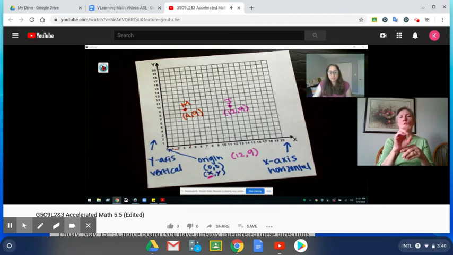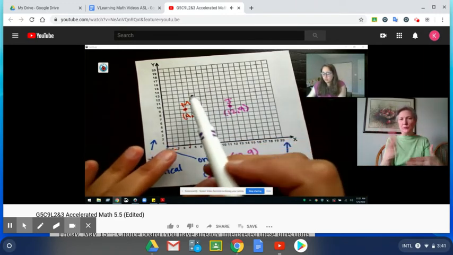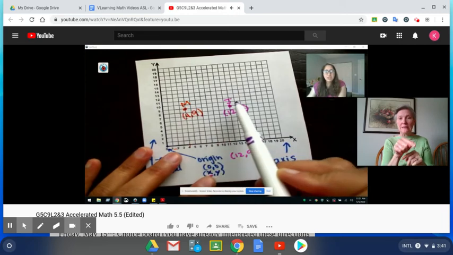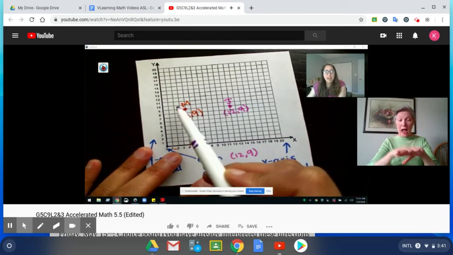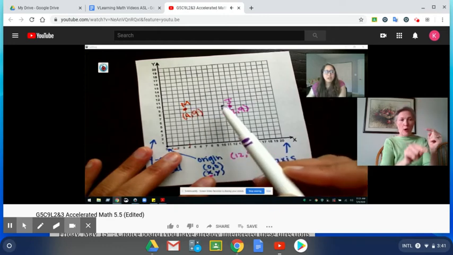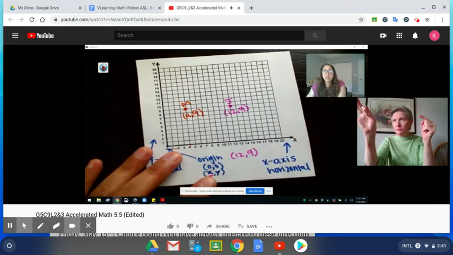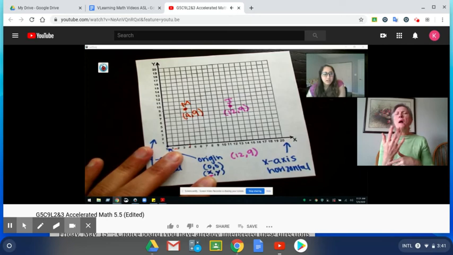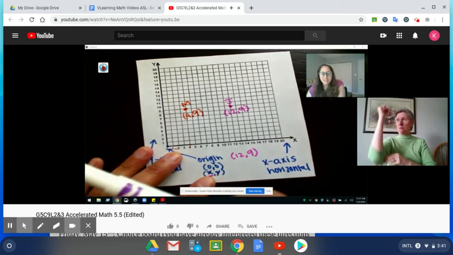All right, now our final step for this problem, I want us to think about looking at this grid and finding the distance between these 2 points. We noticed already that M and J both fall on the y-axis at 9, right? So we're going to figure out how far apart these two are. Let's pretend they're 2 buildings, and we wanted to know how far apart they are on a map, like in the towns that you just created.